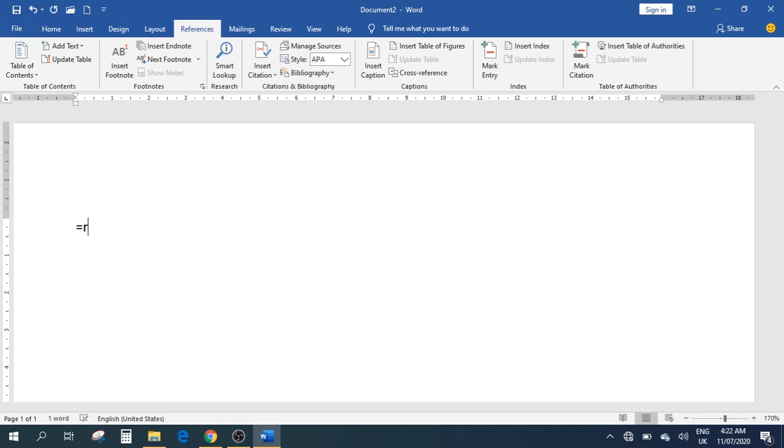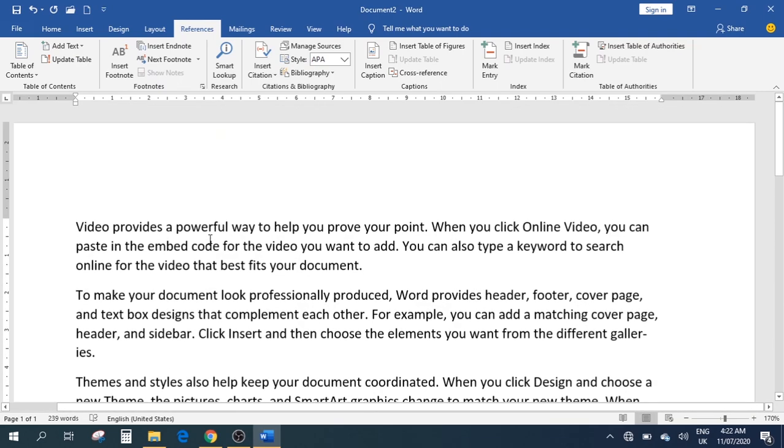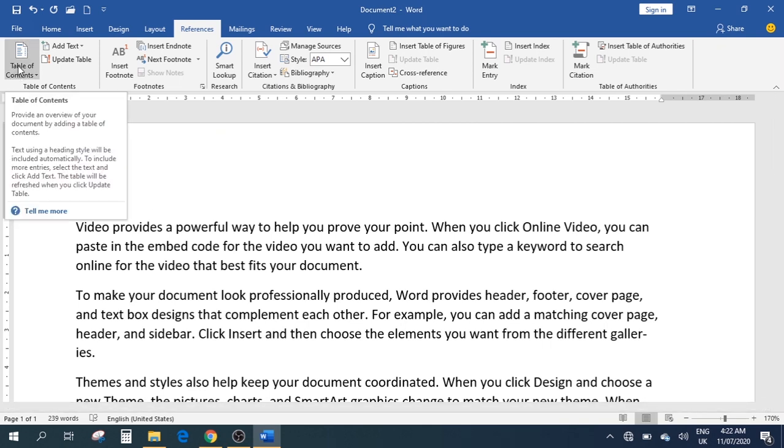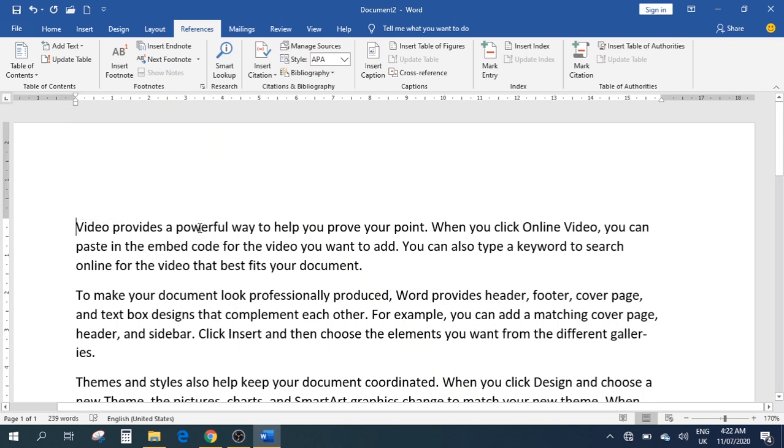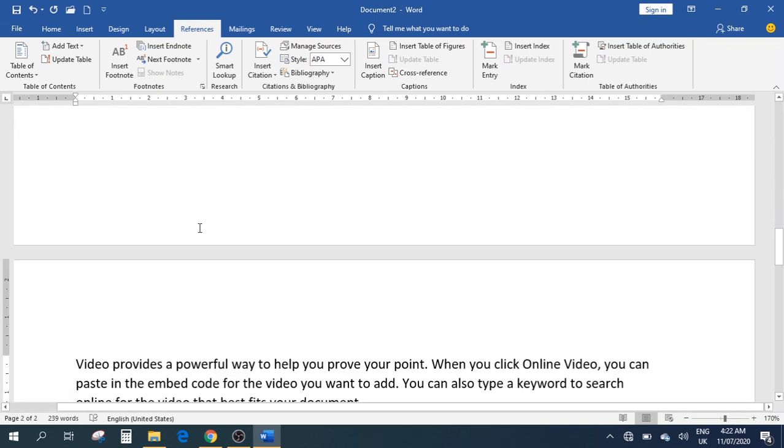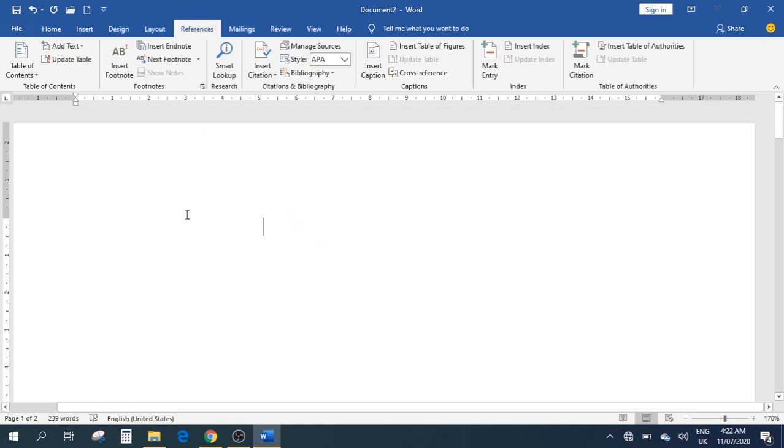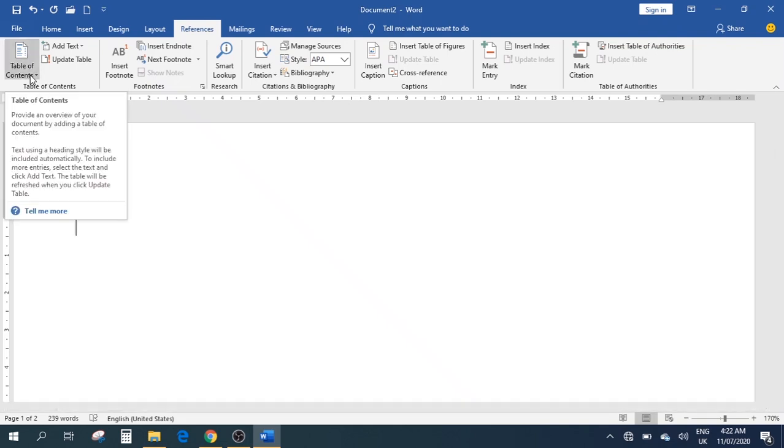I'm going to insert some text over here. Okay. Now, first thing we have in this is the table of contents. So let's add a blank page over here. We press Ctrl Enter, and the text goes to the next page, and then we have a blank page on top here. Now on this page we can insert our table of contents.